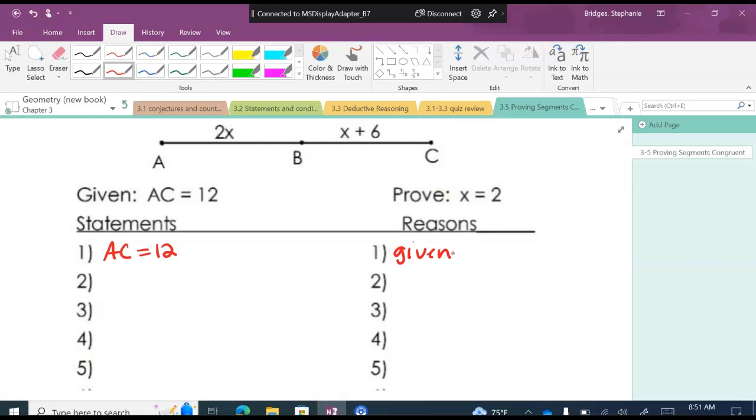It didn't give me an equation though, did it? No. All right, so first of all, looking at our picture, remember, you cannot assume. This proof is showing me how you get from the given to the proof, not missing a step. You cannot assume that I know anything. All right, I don't know anything about geometry, and this proof is going to lead me from one step to the other, filling in all of the blanks. So look at our picture. What am I given? What object am I given up in my picture? Segment, angle, rectangle, triangle, what am I given? What's drawn? A segment. Yeah, a line segment. What postulate did we just talk about on the bottom of the previous page?